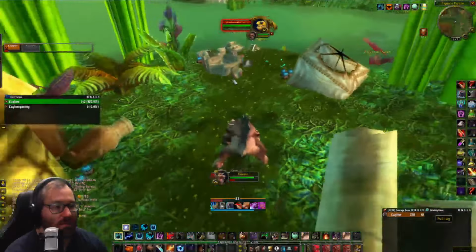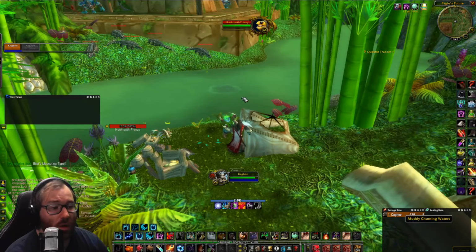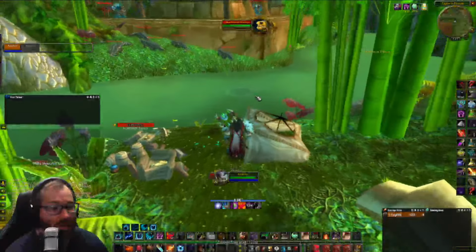Marsh. He is right here at this island at coordinates about 60, 55, I believe. Oh, sorry, he's right here at 58, 59. So we're going to take this and turn it in to him, and then he will sell a reel that you need to buy. And then in order to activate the reel, you need to fish these muddy churning waters here along the coastline of ZG.